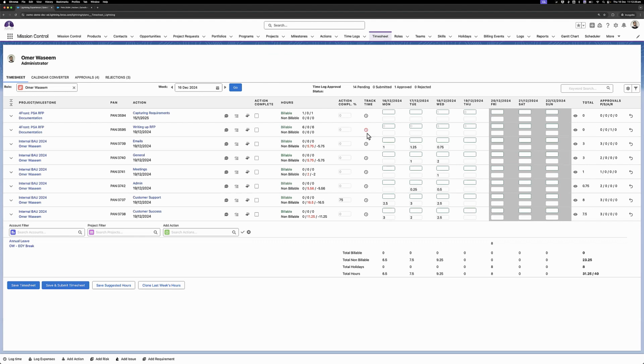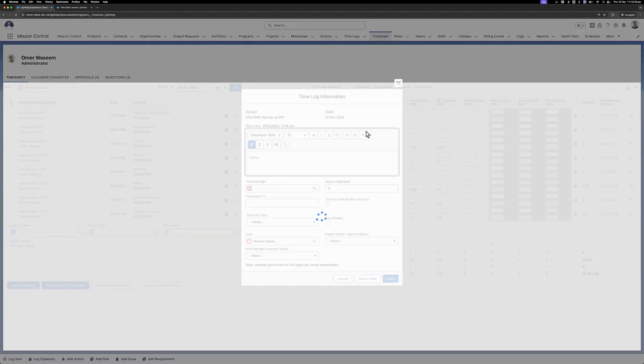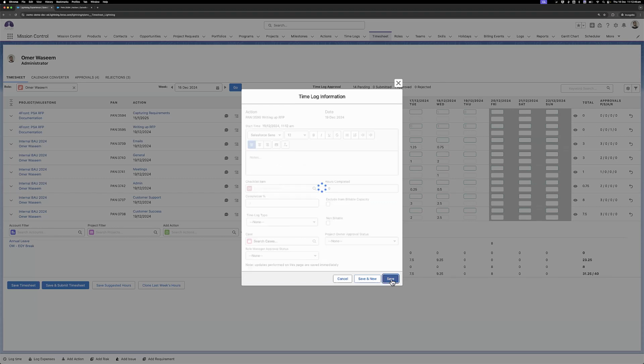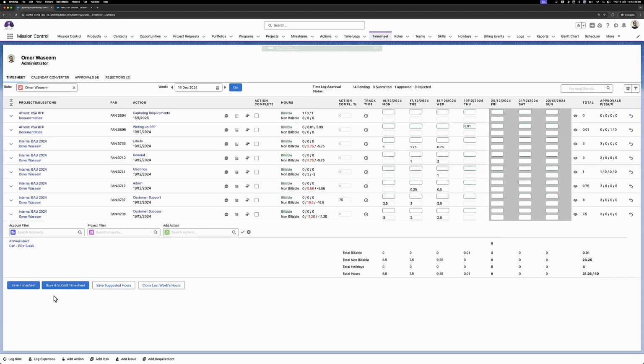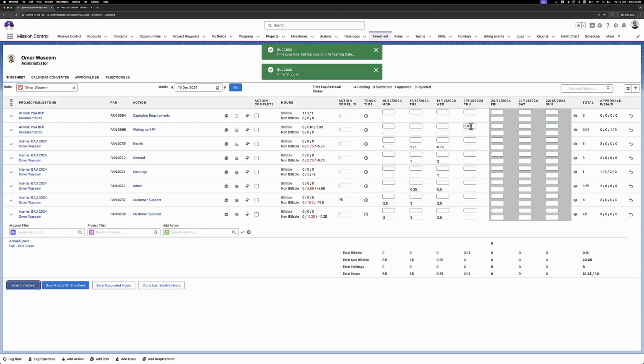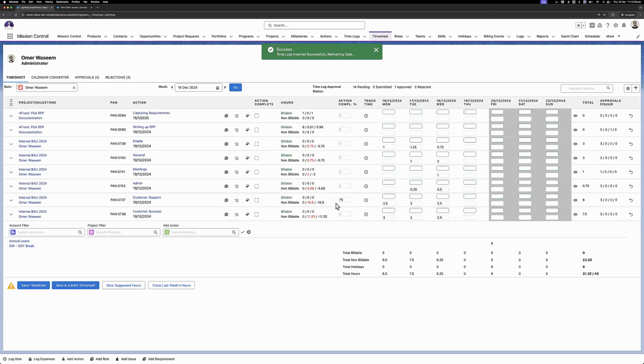Wherever you go outside of mission control, outside of the timesheet itself, whether you're on the project overview page, the Gantt chart, or the whiteboard, whenever you see this log time icon next to an action, it indicates that you have an active timer running. If you want to stop it, you can just click into that and it will give you some details on what's been created. So save that. I'll remove that for now.